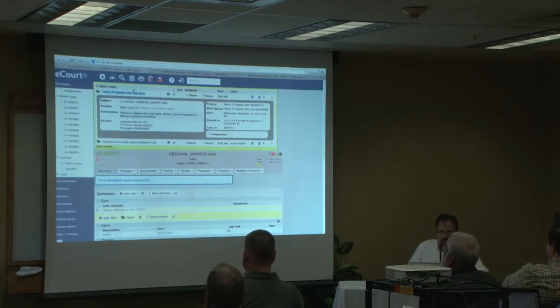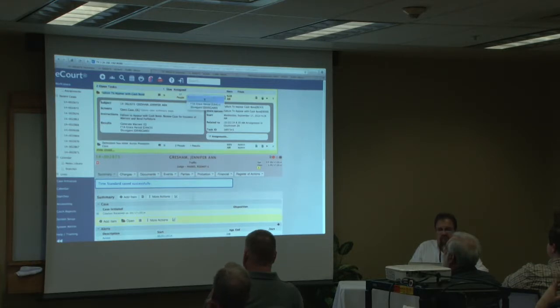And when we load it up, the same things are available here. So we have our failure to appear with the cash bond, we have the instructions, and most importantly, we have the results. What's going to happen with this, right? What are your options? So here, like we said in that workflow diagram, you can generate a warrant, you can put them into failure to appear grace period, or you can actually disregard it.